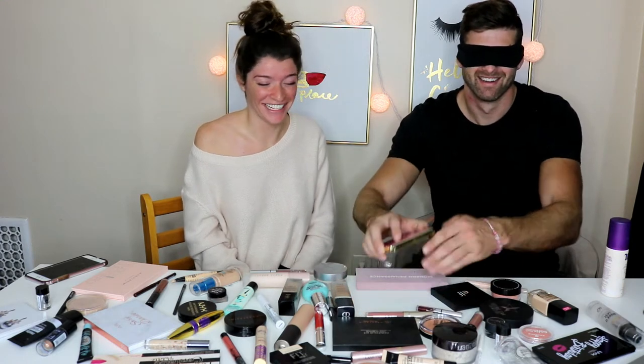This is a naked palette. I can tell by the felt. Or Urban Decay. Some Modern Renaissance? I don't know. One of those palettes. I know that it's felt. I think it's gray or brown. I don't know. Are you, like, in awe right now? I'm dying. This is another palette. We put all the palettes with the palettes. Another palette.